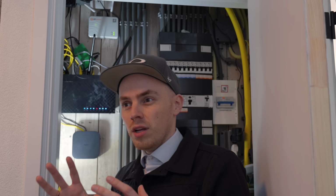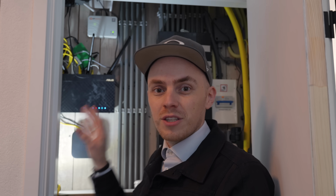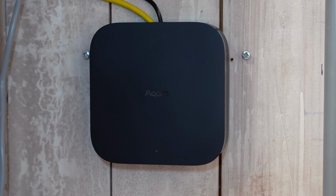Here, all the utilities enter the house, including the fiber optic cable, which is connecting to the router, and right below the router we have where the heart of the true smart home is, the M3 Smart Hub. It connects wirelessly with all of your Aqara devices and ensures they work seamlessly together. This is the heart of our smart home.